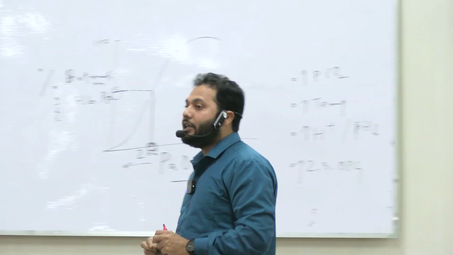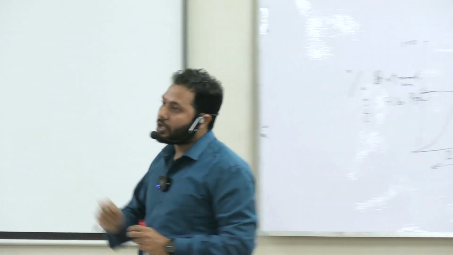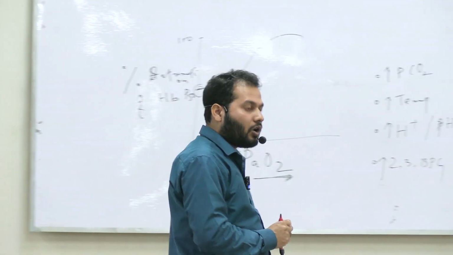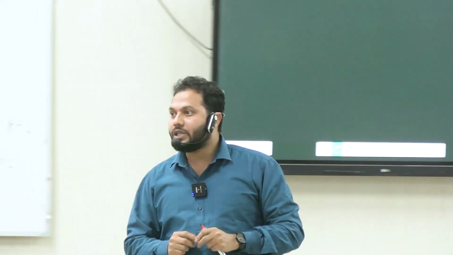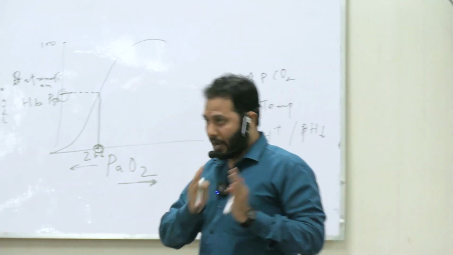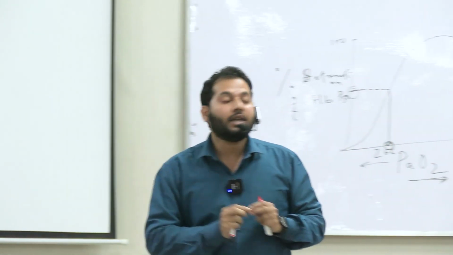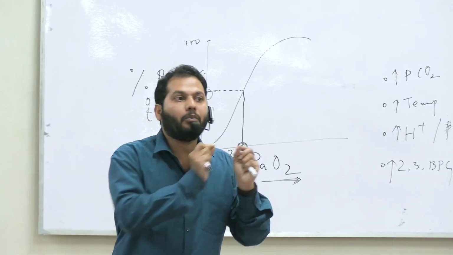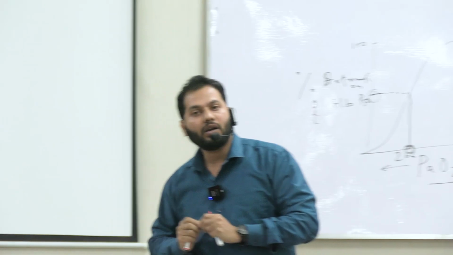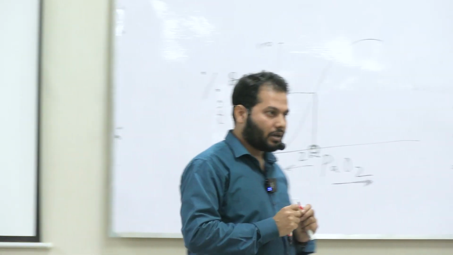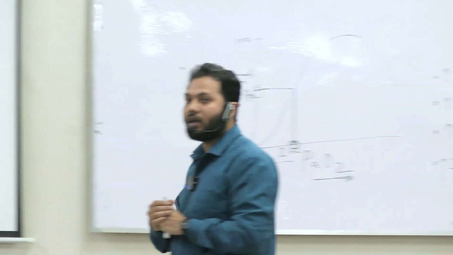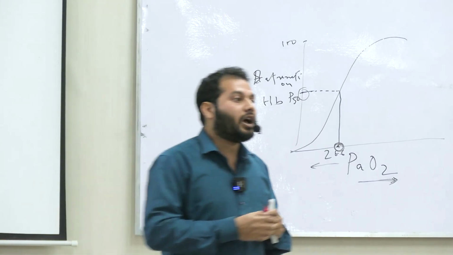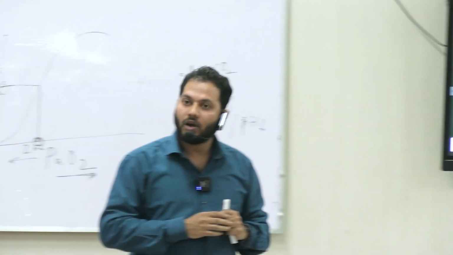Now, if you compare the hemoglobin molecules with the myoglobin molecules, both contain the globin protein, both have the capacity to carry oxygen, right? But still, if you see the dissociation curve for both myoglobin and hemoglobin, you will find a sharp difference in the P50 level of both. So why? Because the affinity between myoglobin and oxygen is much more than the affinity between hemoglobin and oxygen.